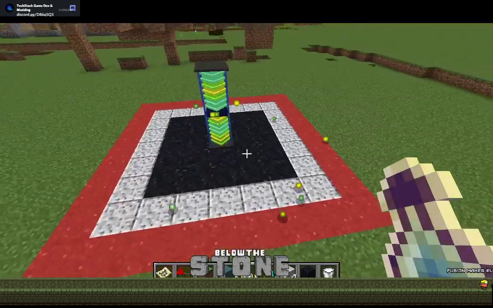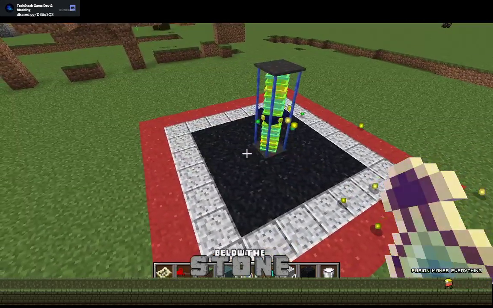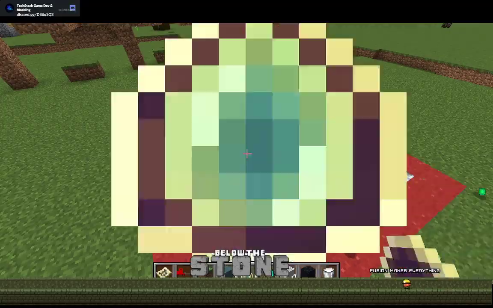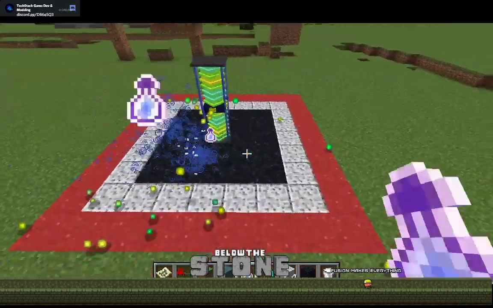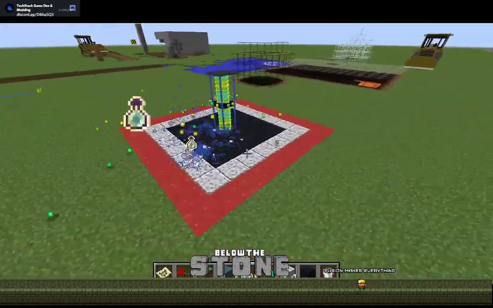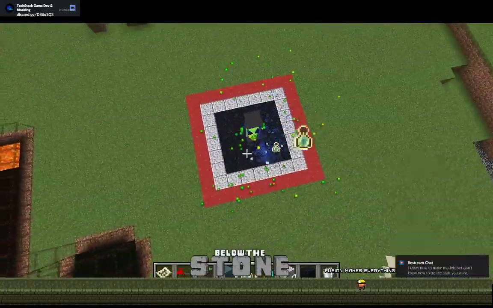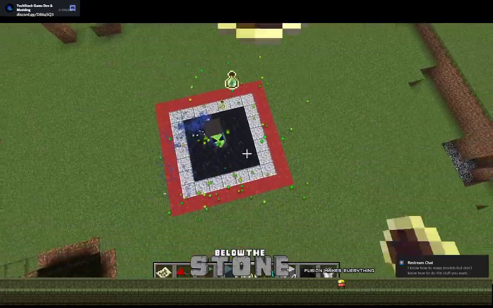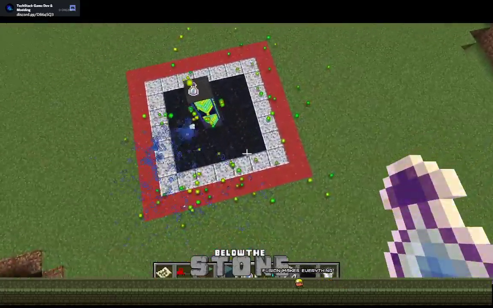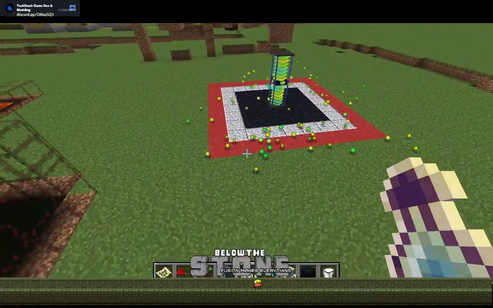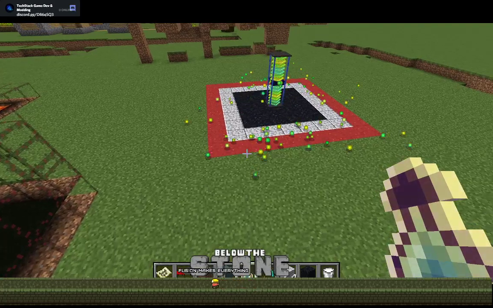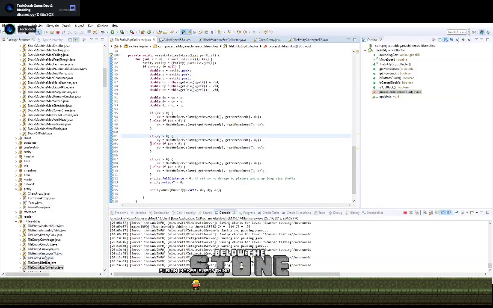Less shaky. Okay, let's look at the conveyor code.